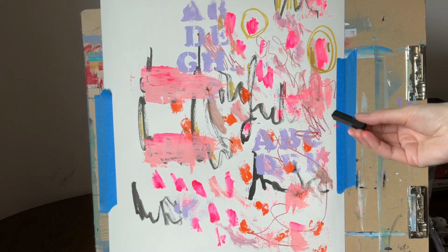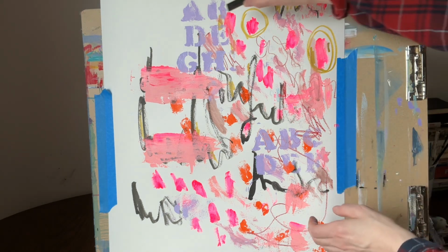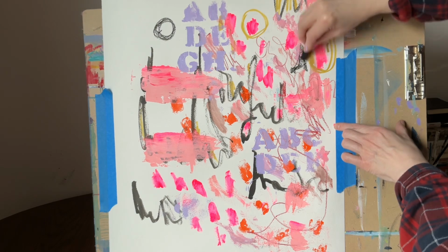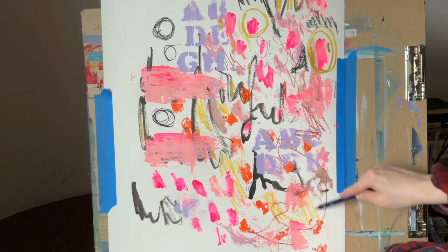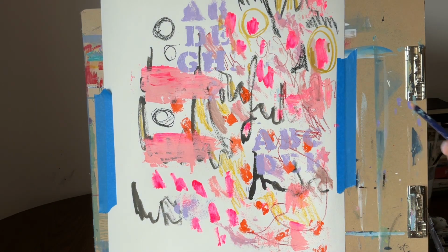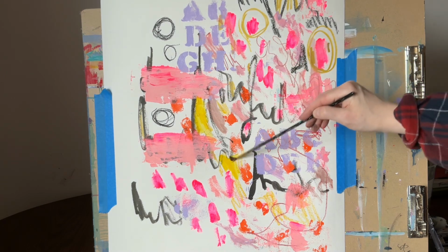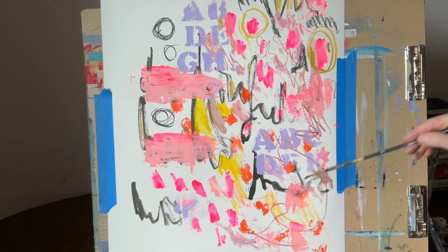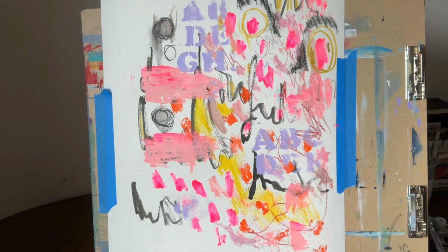The next thing you can use to mark make is you can use graphite or a water soluble pencil. You can use a watercolor pencil, and just, I like to create some random marks. This is just a great way to explore different textures, different materials, different supplies. And now I'm just going to grab a paintbrush. I'll start with the watercolor pencil, and you can see how I added watercolor, and now it's just creating a really nice effect. Really like the way that looks.